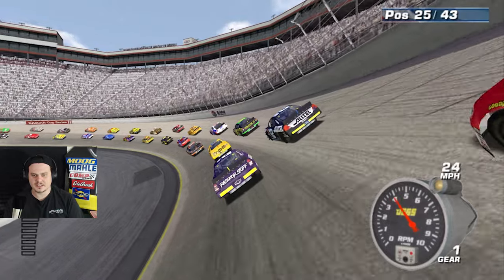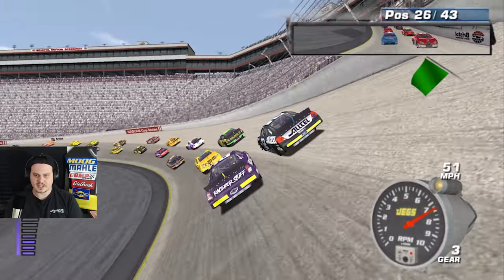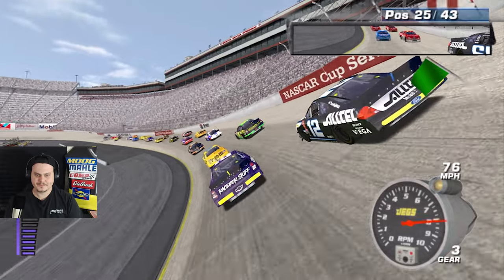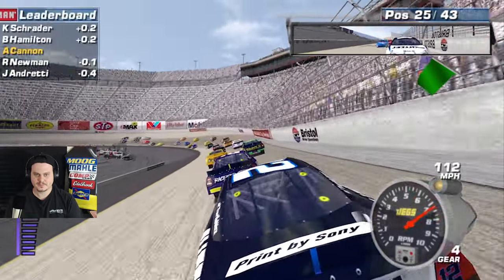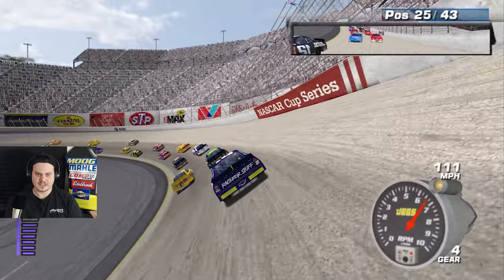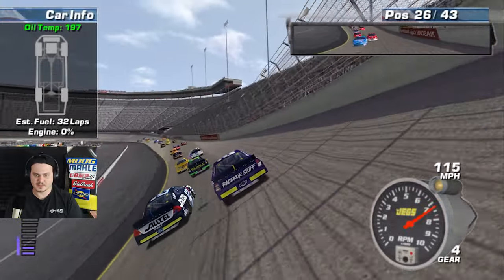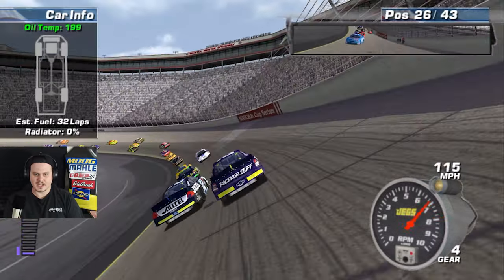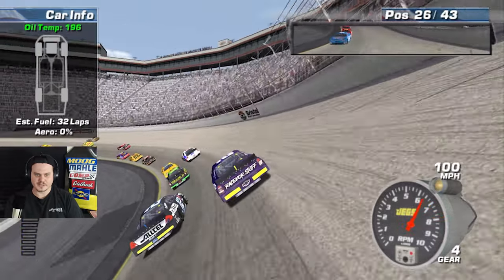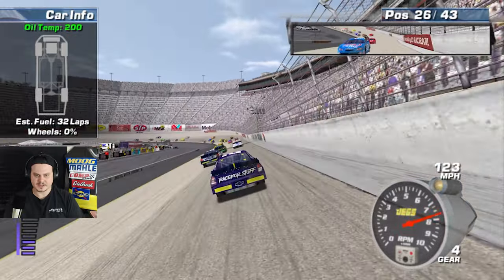All right, guys, in the comments now, the race is going green. Tell me how many times you think I'll crash. All clear. So we've got 65 laps. That should be two tanks of fuel. I'm sure once the tires wear a little bit, we'll probably slow down. So we should be fine making it on two tanks of fuel.